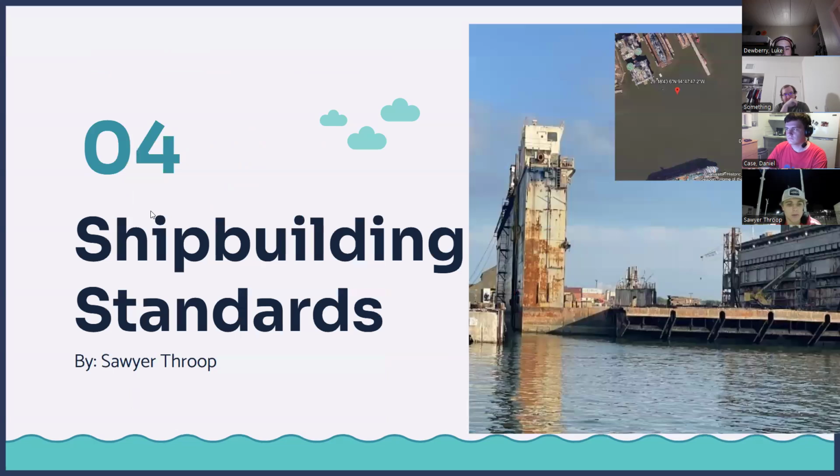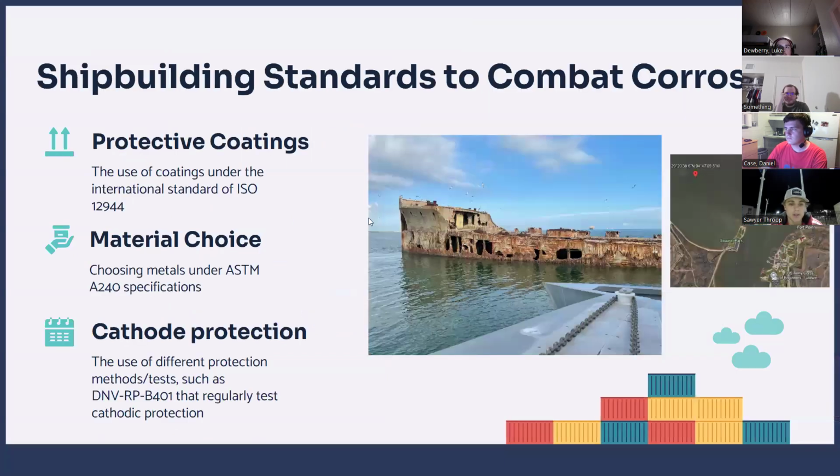Okay, now we're talking about the shipbuilding standards, a lot about the design and reparations that are in place to prevent stuff like that. So some standards that are implemented to combat corrosion. They have some protective coatings, as was mentioned earlier, paint that water seals to prevent rust and water from getting into or making contact with the metals on the hulls of the ship, creating rust and weakening the hull. So we don't want that.